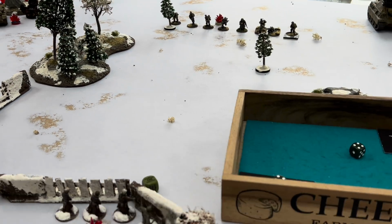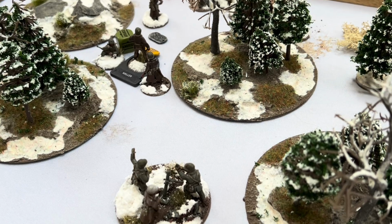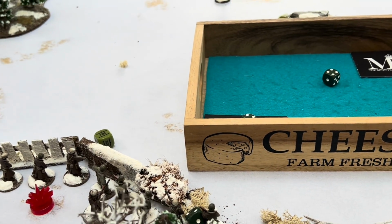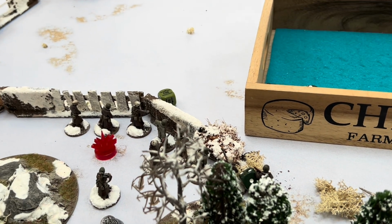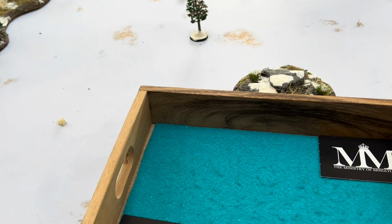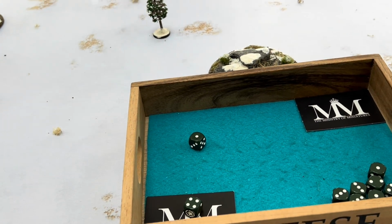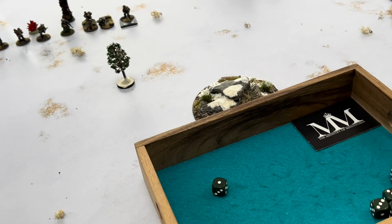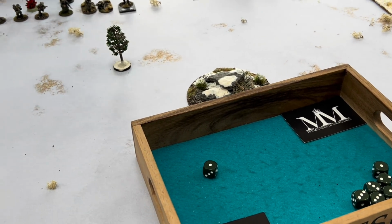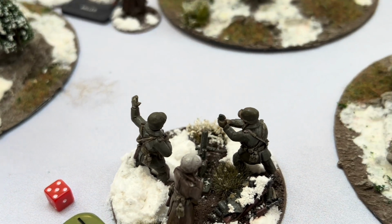Then, next mortar is the one that was on the red. So you need a 4. No, I'm going to change targets. I'm going for your squad, Lucky Ralph. He's not called Lucky Ralph for nothing. No, but unfortunately, everyone's luck runs out at some point, and I'm going to roll a 6. That was the opposite. Nowhere near. So, next turn I'm going to need a 5. Do you want me to put a dice through? What colour are you going to use? Red. There we go. I do like these little dice. There you go. Yeah, it works.